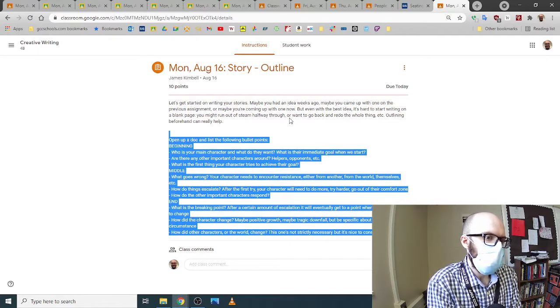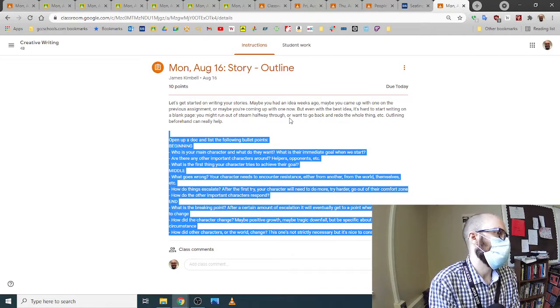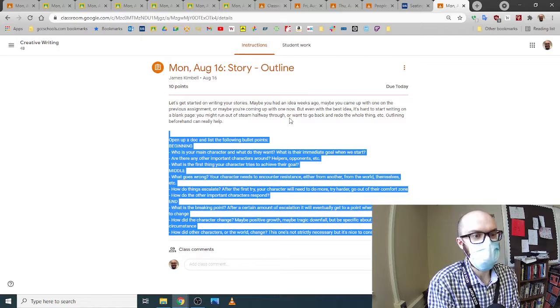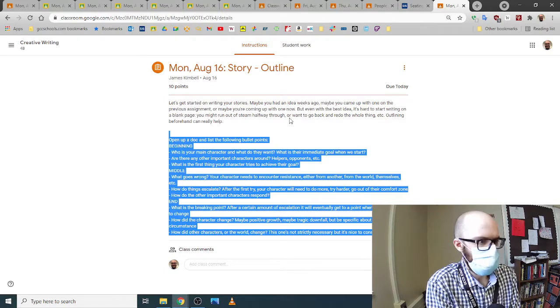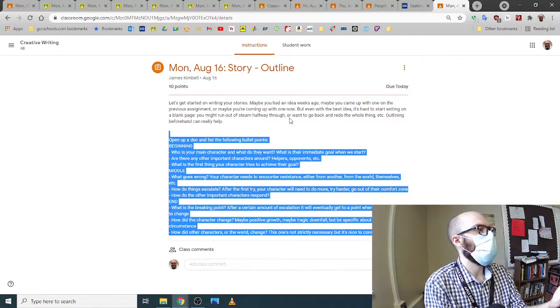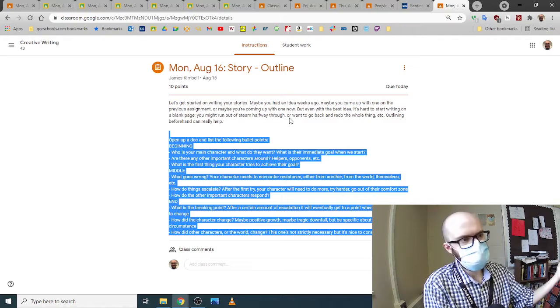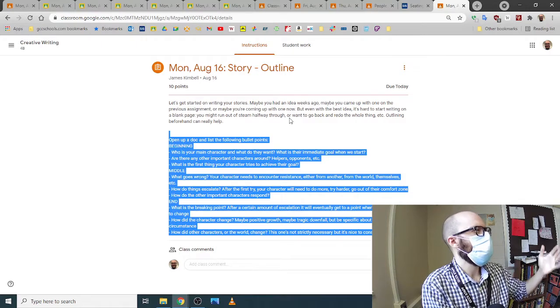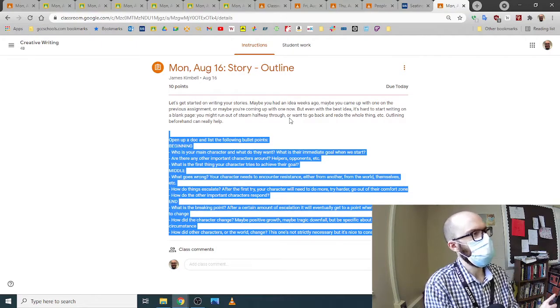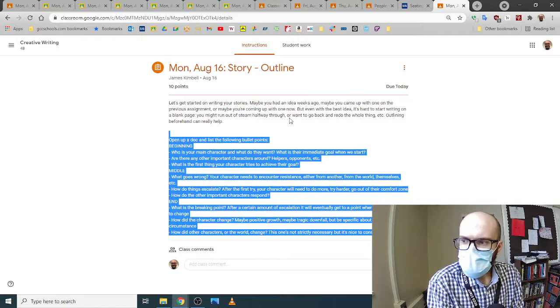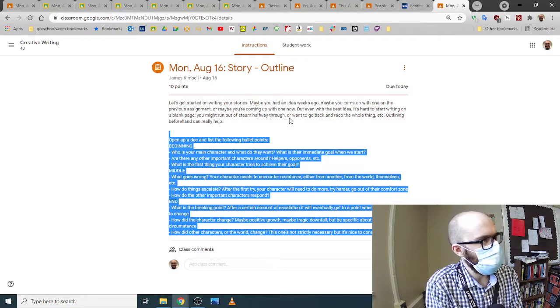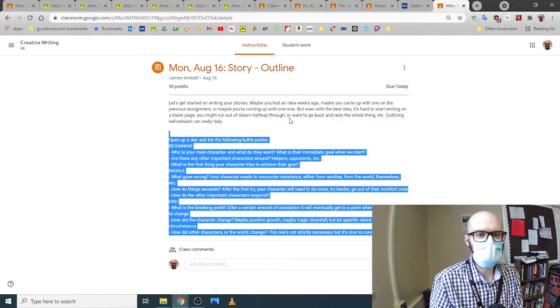Finally, the third category is the simplest one. The third category on your first draft is going to say length. It's going to have a minimum length because I don't want somebody to write two sentences and say it's done. Your minimum length is 1,000 words, which is just a nice round number. But most of you will go over that, and that's fine. Most of you will go 3,000 or 4,000 because you just have enough stuff to cover. If you want to ask about a maximum, I guess we could pick one. But usually, there's no problem.